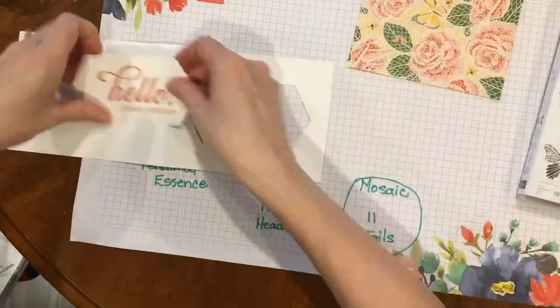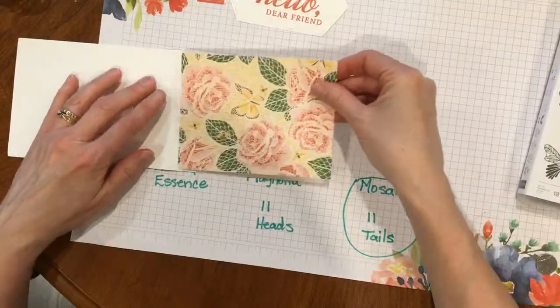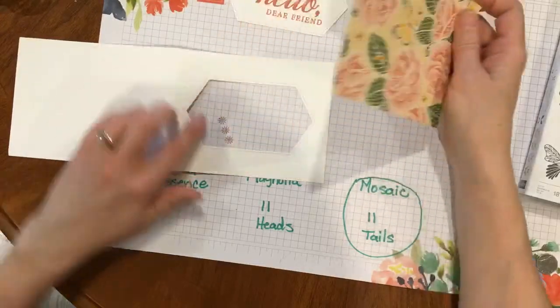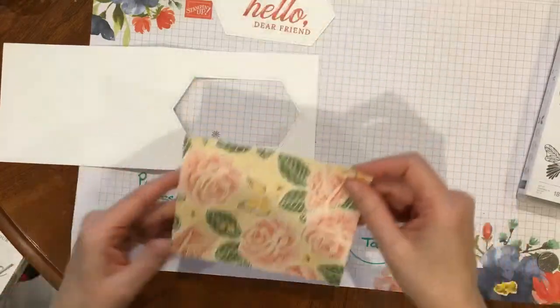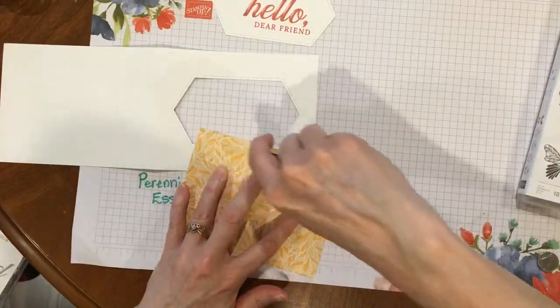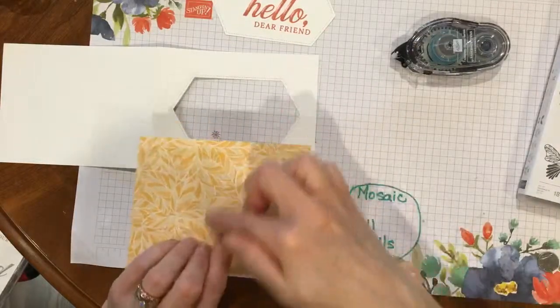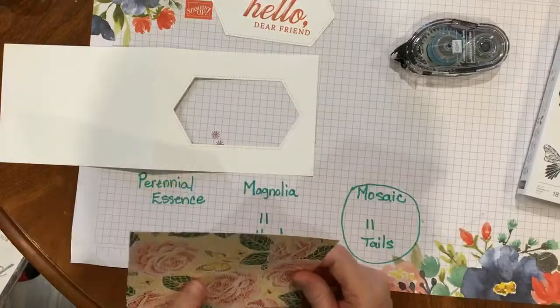So I went with that. All right, my next step, I'm going to take this designer paper and glue it onto the front of the card, so I will be covering up that space that I have cut out. A lot of you know how I like to glue. I'm just going to run some Snail right across the very top. I don't want to run Snail in the middle because I don't want the glue showing through the hole here.